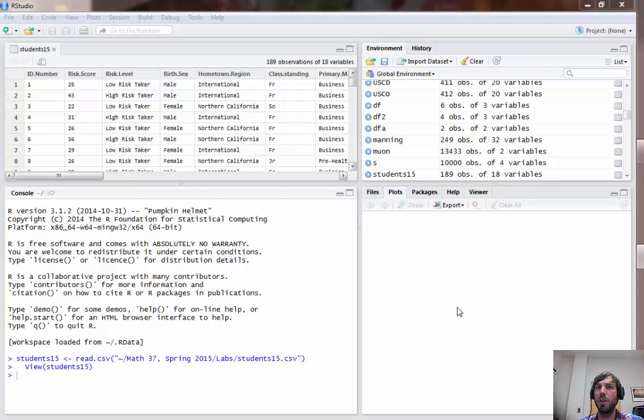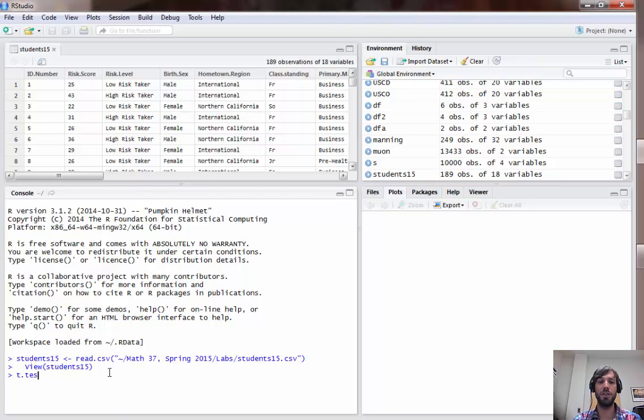In this video, we're going to provide a brief introduction to running various statistical hypothesis tests in the RStudio environment. To begin, let's start with a two-means test with either equal or unequal variance. Suppose that you have two variables, one of which is binary and one is numeric, for example, birth sex and risk score, and you'd like to determine if there is a difference in the mean risk scores for the two different groups given by your binary variable.